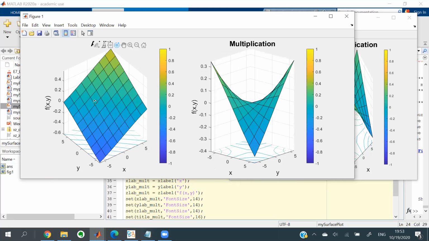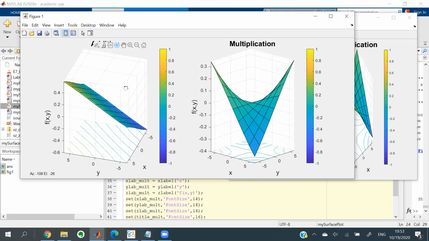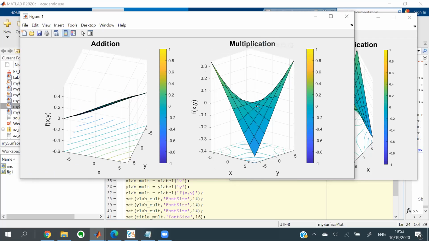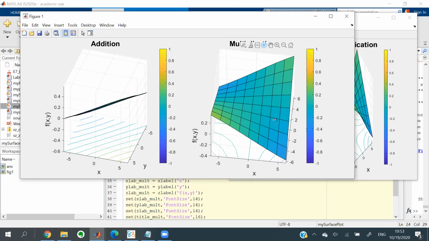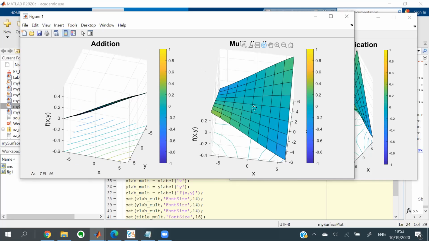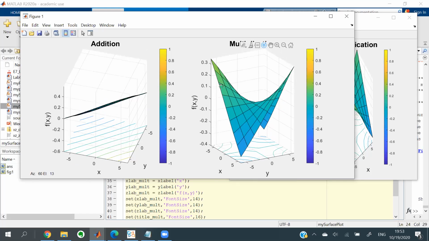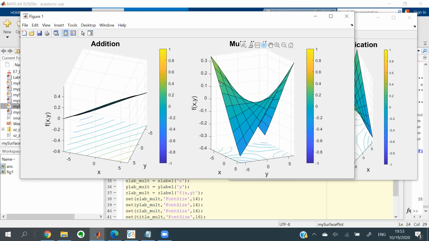It's a saddle, it doesn't have to be a hyperbolic paraboloid. Addition makes it a boring surface. Multiplication. Now, I don't think it's hyperbolic. It's sine waves, so that means it's not. I think the name of this function is harmonic something wave. I forget, but it's a saddle.